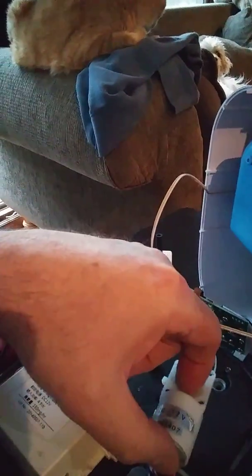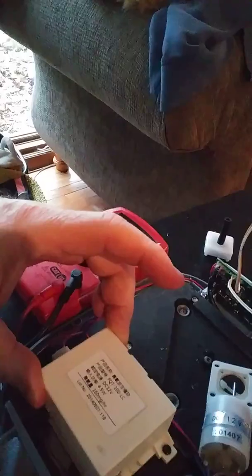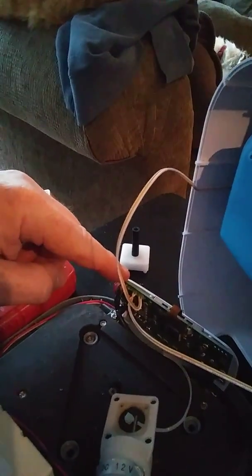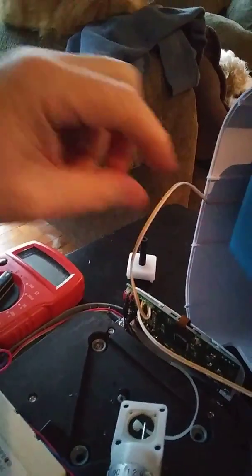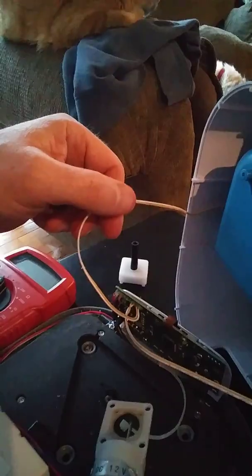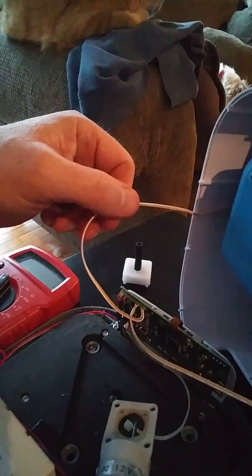This is the pump. This is the ozone generator, and then there's their logic board right here. Basically a timer, a PLC timer, and these two are safety switches to make sure that the hose is in the machine and that the doors are closed. So this is what they're charging $300 for.